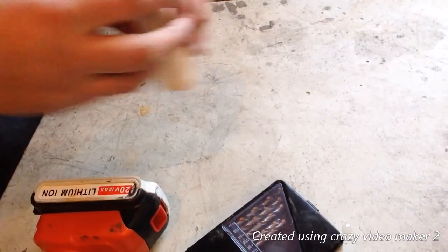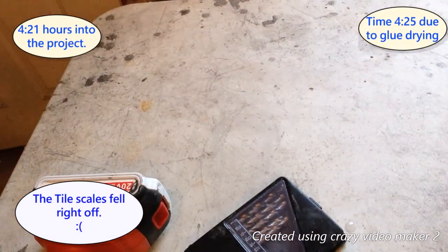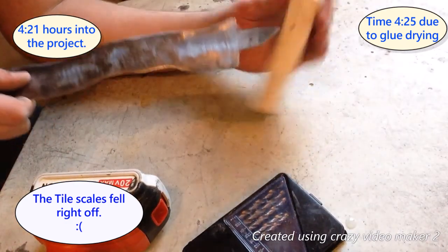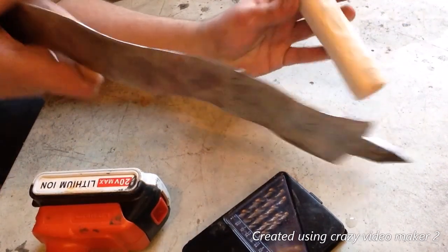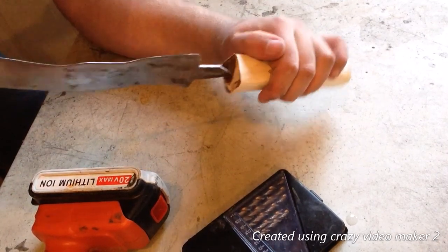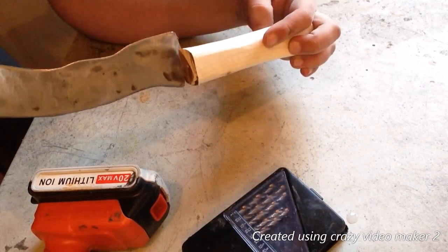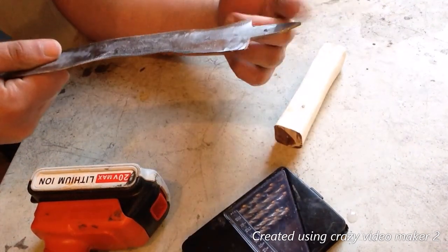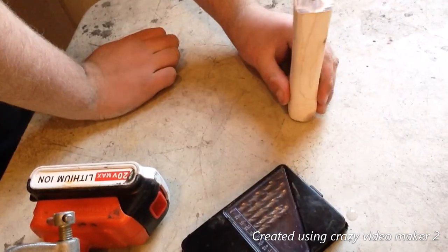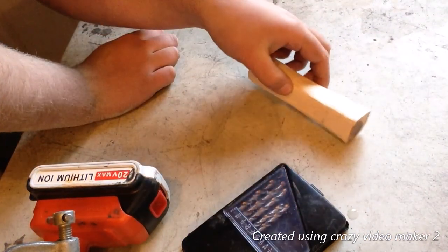So this is gonna be a hidden tank instruction. What that means is you won't be able to see the attachment, which is going to be this. I modified it. You won't be able to see that. It'll be hidden in the handle material. In my case, it's gonna be oak, and it will fit in there. It will look like this. And you won't be able to see any of the tank. So, what I need to do right now is I need to drill out the holes so that the blade will fit in there easily.